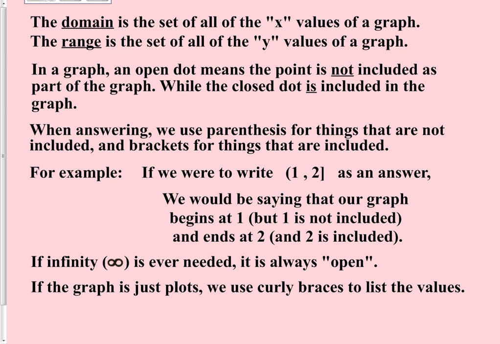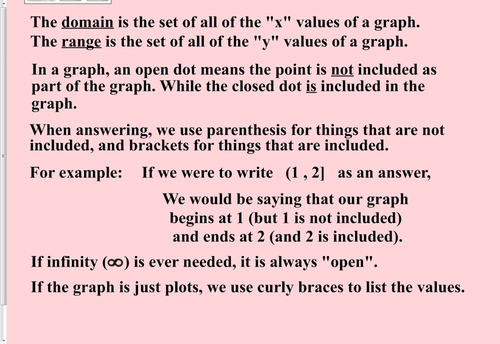Okay, now keep in mind that domain does not mean where does the graph cross the x-axis. Okay, that's called a solution, and range does not mean where does the graph cross the y-axis. That's a y-intercept. Okay, so if a graph exists anywhere in the Cartesian coordinate plane, then there must be values in the domain there. There must be values in the range there. Okay, so let's make sure we get these definitions straight.